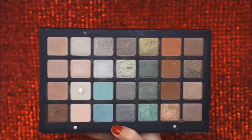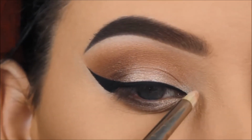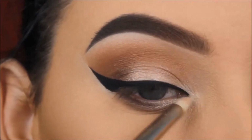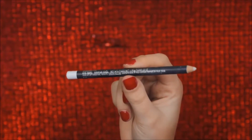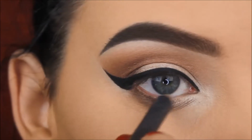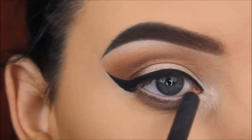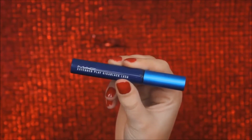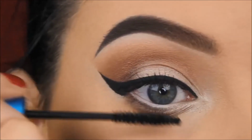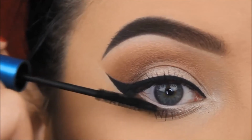And now I'm going in with the shade which I used at the inner part of my eyelids, and I'm going to pop it in the inner corner. And again, you can make your brush wet if you want more intensity. For the waterline, I'm going to use the MAC Fascinating Eye Pencil, and whenever I do a very neutral look, I always pop a white eye pencil in the waterline. For mascara, I use the MAC Giga Black Extended Play Lash Mascara, my favorite for the bottom lashes.